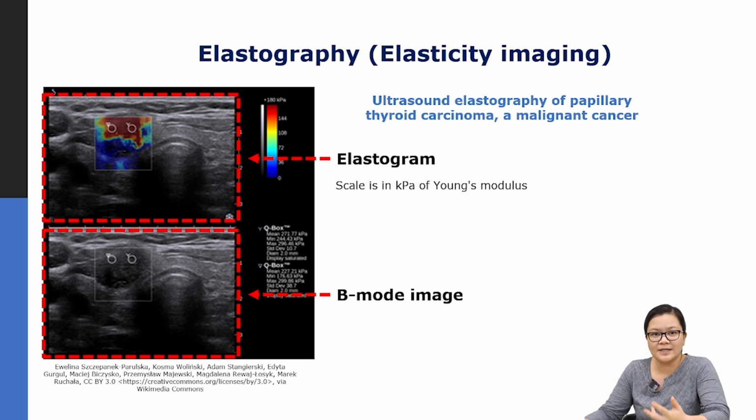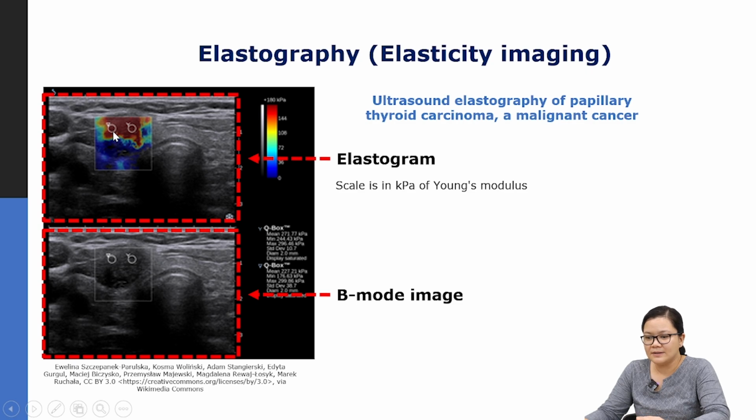So it makes it challenging for the clinician to be able to determine exactly where the lesion is. And what elastography allows you to do is give more contrast to your image based on the mechanical property. So what you see here on the top is what's called an elastogram, an image of the elastic properties of tissue. We have a scale bar here that's in terms of the Young's modulus. And what you can see in this map is a color map where red appears more stiff and blue corresponds to a region that's less stiff.